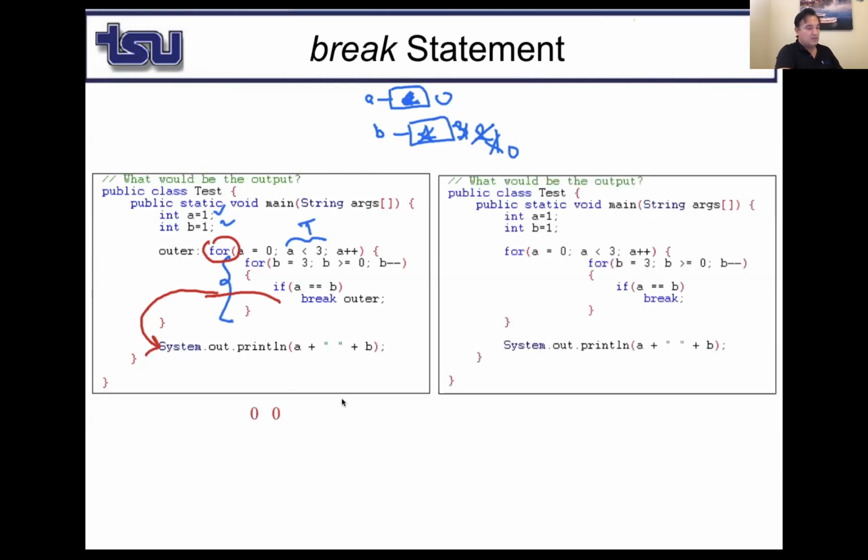I'm not gonna do this example, and this one breaks the outer loop, this one breaks the inner loop. This is gonna be a little longer to trace, so I'm gonna assign it as a fun homework for you to do by yourself, and the output will be 3 and 1, okay? If you cannot, let me know.